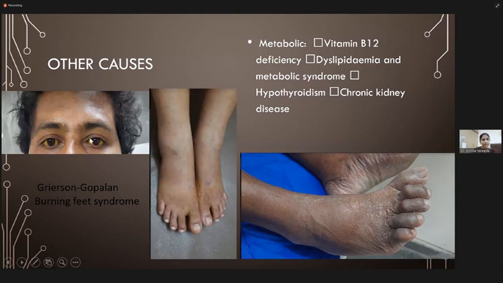This is a patient, he was an alcoholic, he had chronic liver disease, probably some amount of malnutrition could be coexistent with that, contributing to the small fiber neuropathy. He had trophic changes and severe pain, he complained. He's a chronic alcoholic. He came for the psychiatric consultation for the de-addiction, and he had severe painful small fiber neuropathy. Positive signs were there. So these are the changes where you can appreciate the shiny skin with some distal toe deformities.